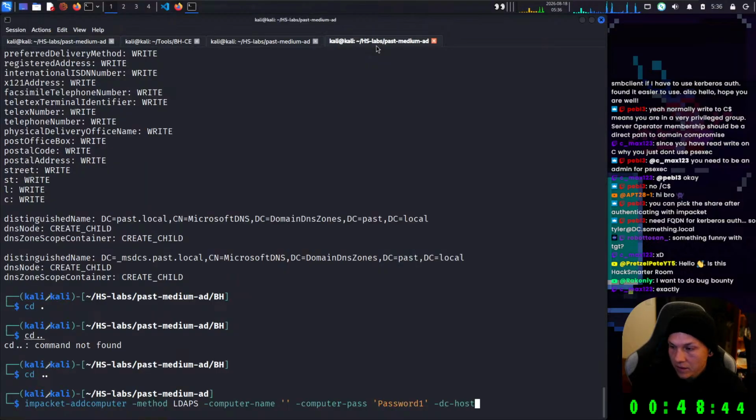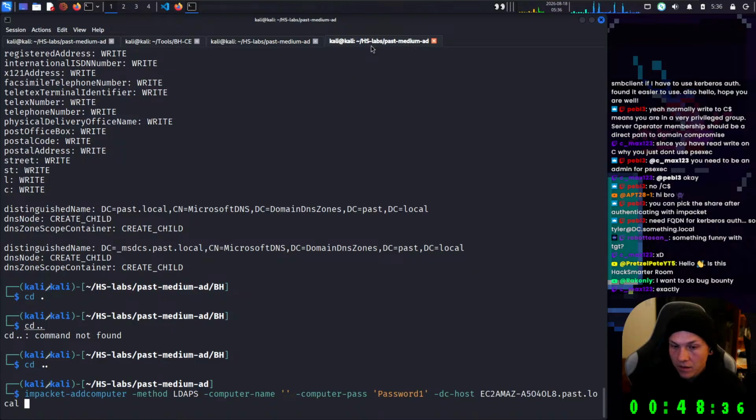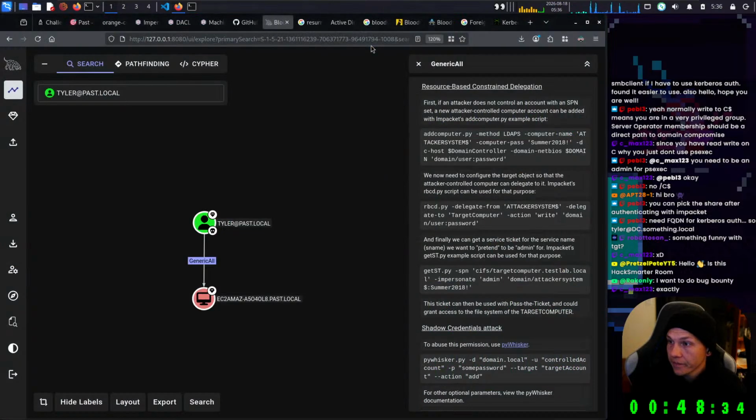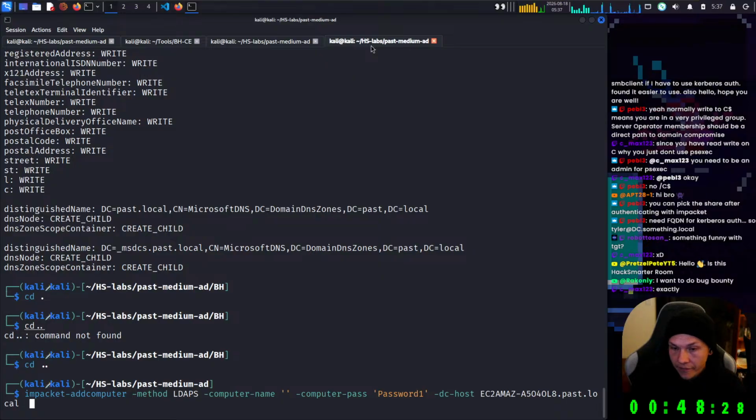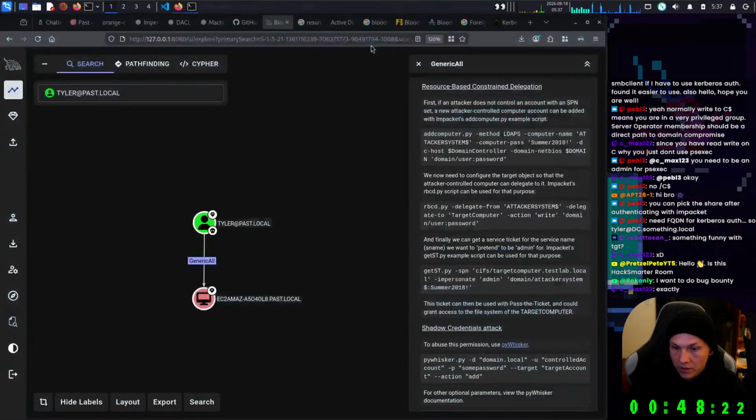DC host is... yes. Local domain, dash netbios.